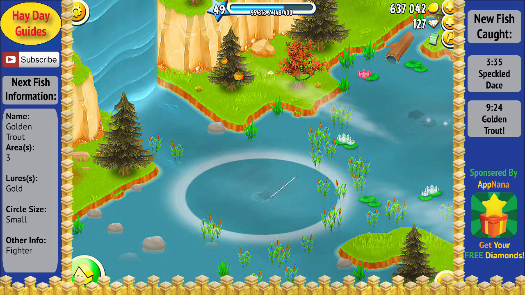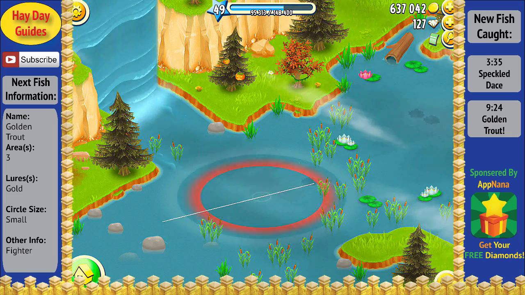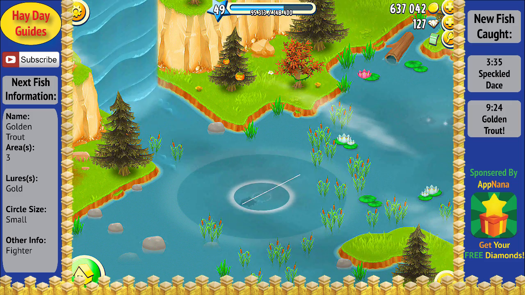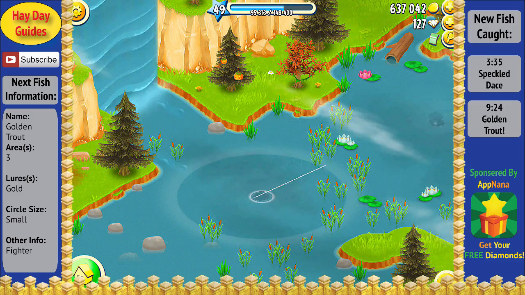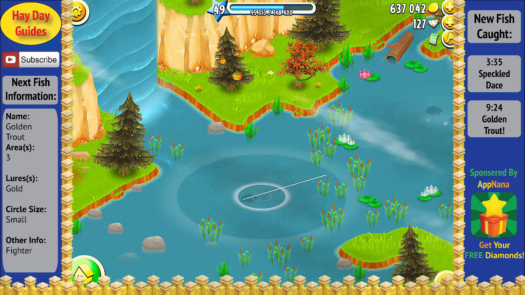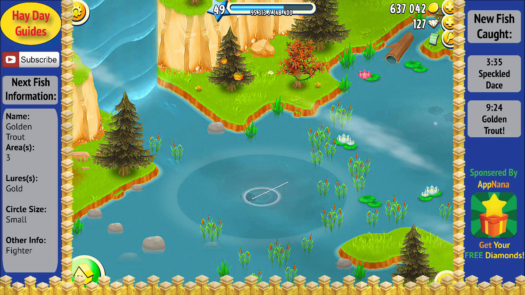Looks like we're down to our last gold lure here, and as we throw it in and hopefully get a fish on the line here, we can see that we have a nice, very small circle, and already this fish is putting up a bit of a fight. As you can see, we come very close to catching it and it kind of darts out and keeps darting around, which is definitely a good indication that this might be the golden trout.